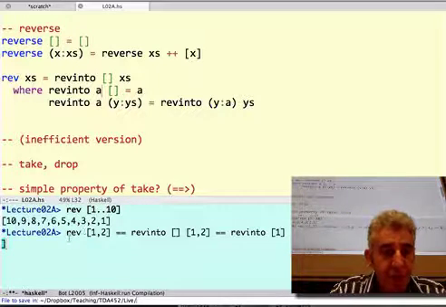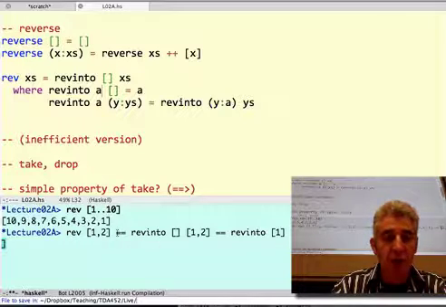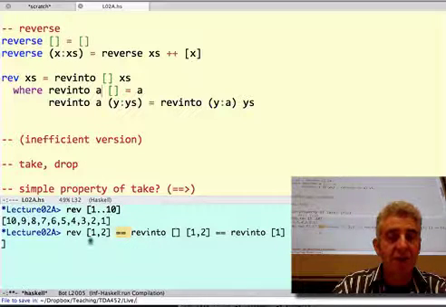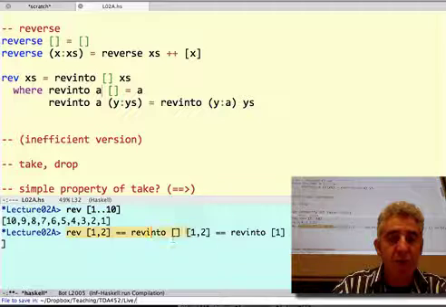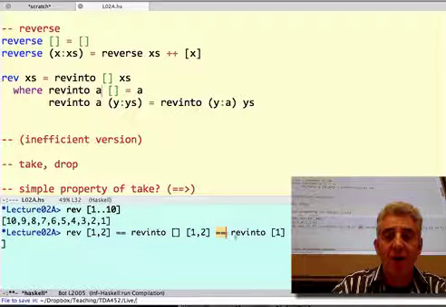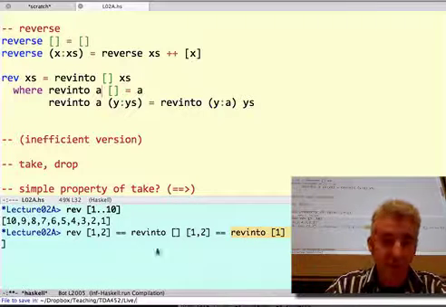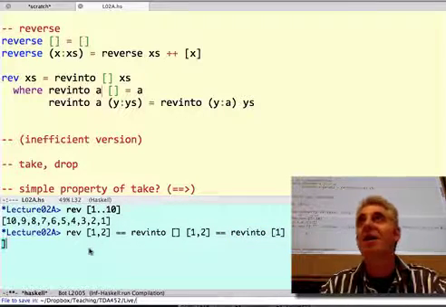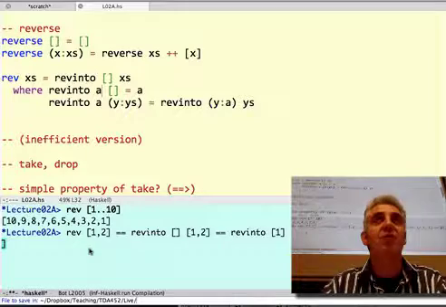Now I can't type return here and do anything sensible because you can't do a chain of equalities. When you test for equality between two things, the result is a Boolean, and a Boolean cannot be compared for equality with something which is not a Boolean. So I can't actually press return here and get it to say true. I'd have to write it in a different way.